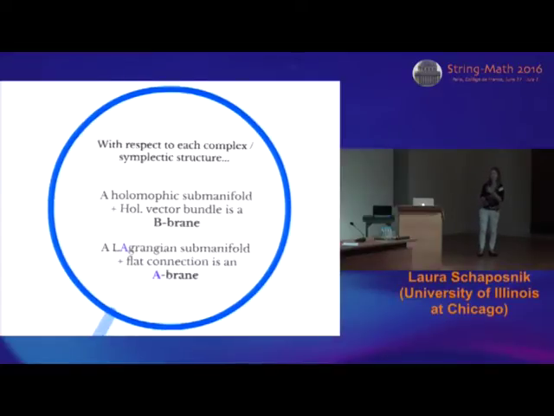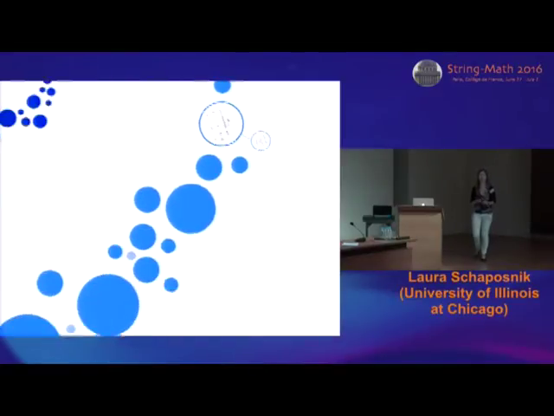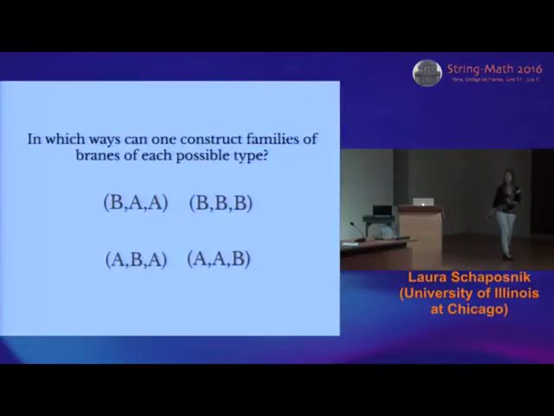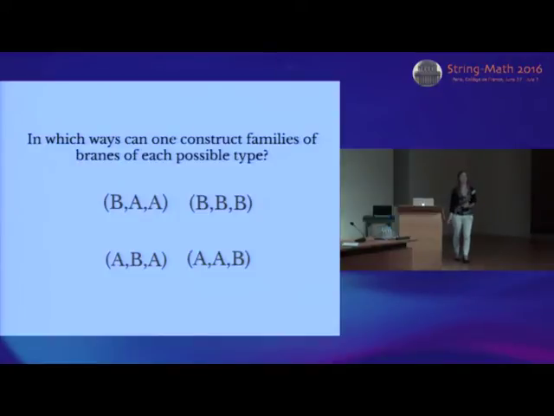So we can ask this question about the three structures, the three complex structures, and the three symplectic forms. And a natural question to ask then is, how can we construct branes of all possible types? If you do the linear algebra to see which types of branes can you have in the moduli space of Higgs bundles, you'll see that if you wanted to have an AAA brane, so something that's Lagrangian with respect to everyone, your symplectic forms would have to be degenerate, and that can't happen. So these are the four types of branes.